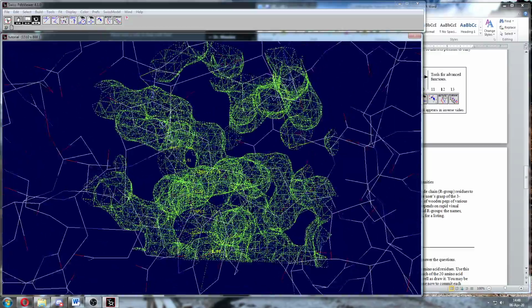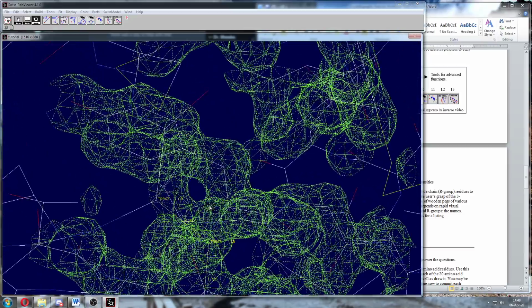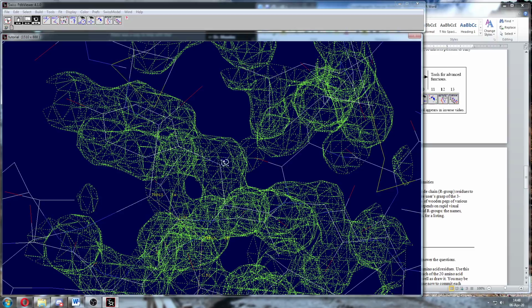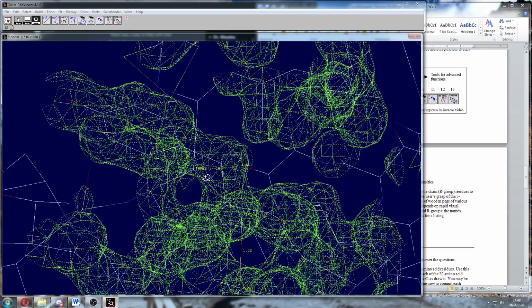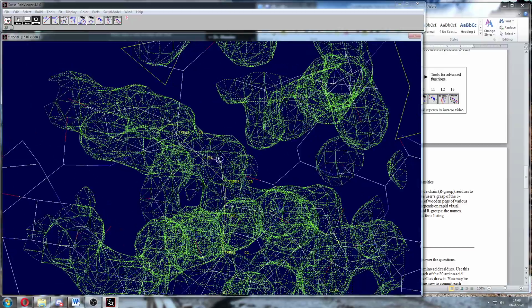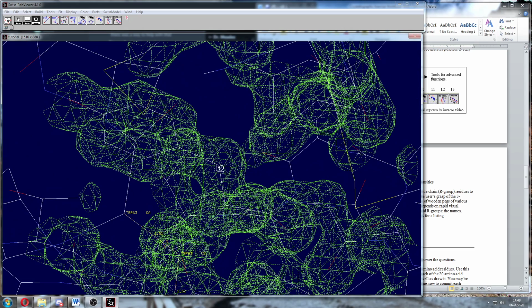So what I'm going to do is use these last 2 functions in the program up here, these mutate and torsion functions, mainly the mutate one, right? So I'm going to zoom in, get a good view of my beta carbon here, right? So alpha carbon here, beta carbon here, right? And then there's the ring. It's a good view of it right there. Nothing in my foreground or background, and I can click on it. I click on mutate once, it says pick one group. And I can click any atom in this tyrosine, and it'll change it.